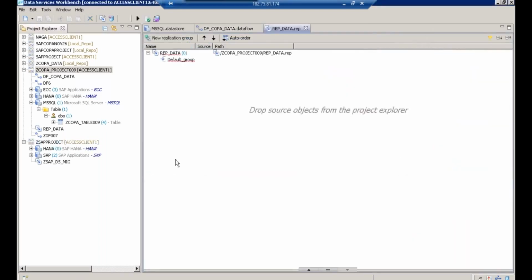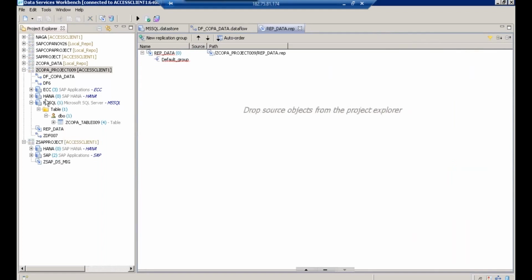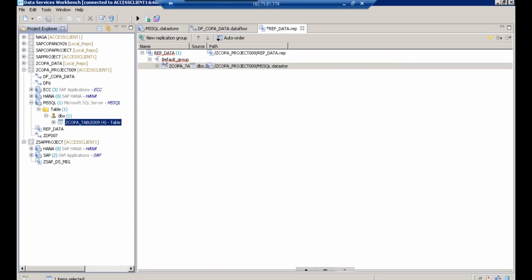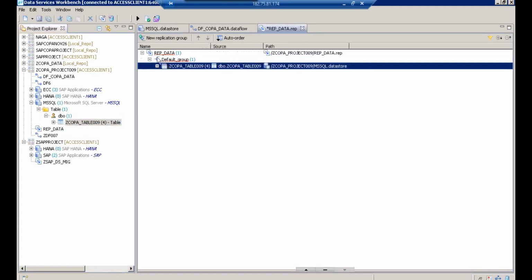So once you click finish, drag and drop the replication job. Please see, what I'm trying to do is drag and drop the table inside the replication job.